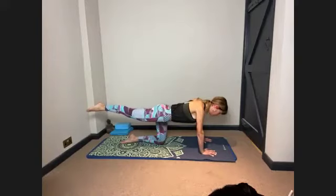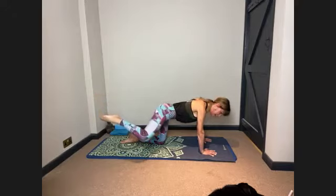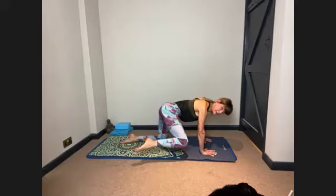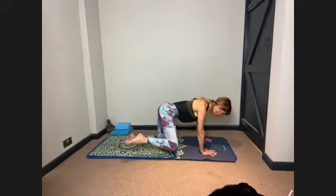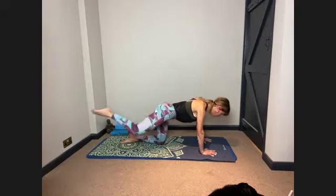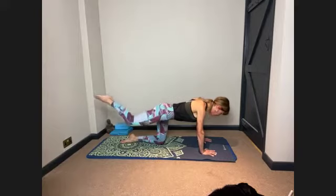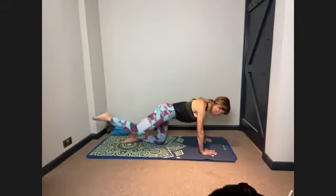Now your right kneecap or the knee on the active leg you're working is now going to sweep in slightly to the outside of you, almost like you're doing a gentle little dog cocking the leg position, and draw it to your outside elbow. Okay, we're trying not to twist to greet it, so we're still trying to keep our shoulders and our chest in alignment with your mat, and then you come out into your extended leg with a breath in. Exhale, pull that knee to the outside elbow and reach out.